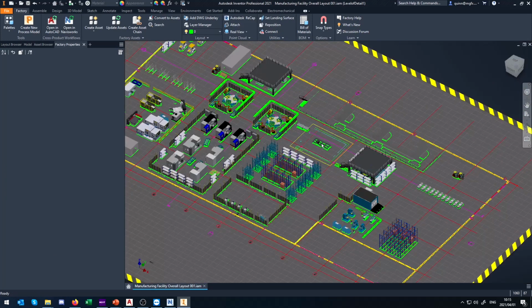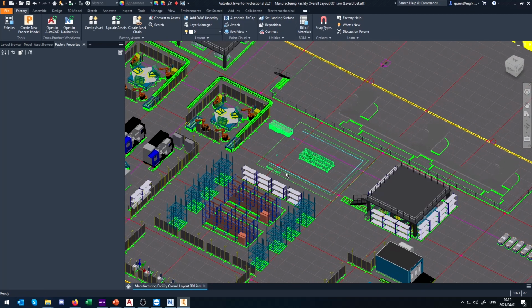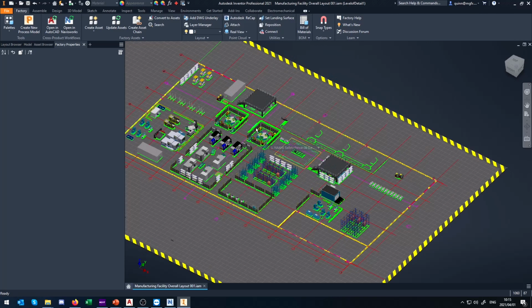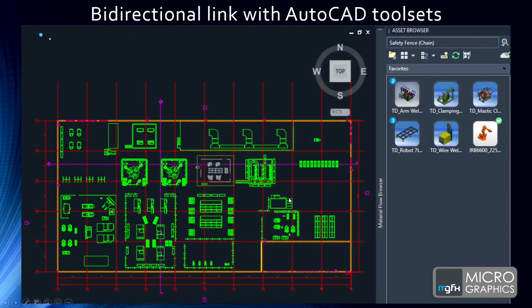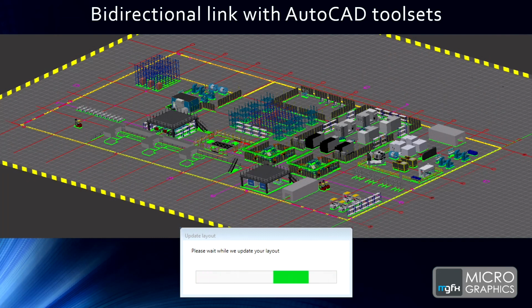So this is a look at our entire plant. Well, not plant, sorry, like I said, factory. Forgive me for saying that. Okay, so I've already pre-populated this because what this does is it creates a link between everything, and it can take a very long time to populate this whole factory for the first time. So what I've done is I've already gone, but what will normally happen if I jump back here to my AutoCAD is that it will give you this updating layout message, and this can take quite a while.